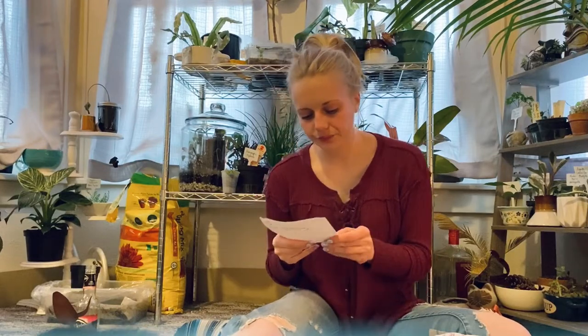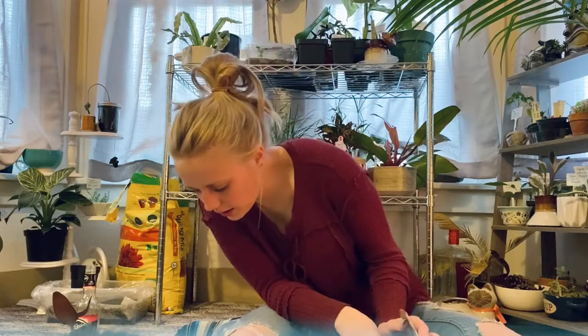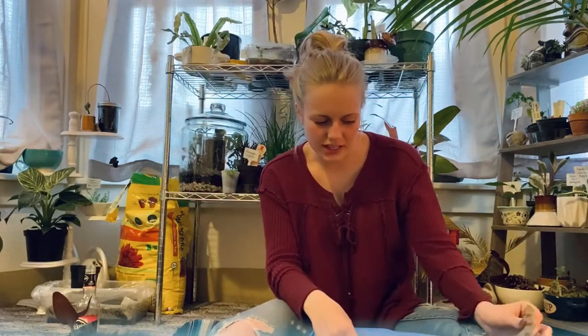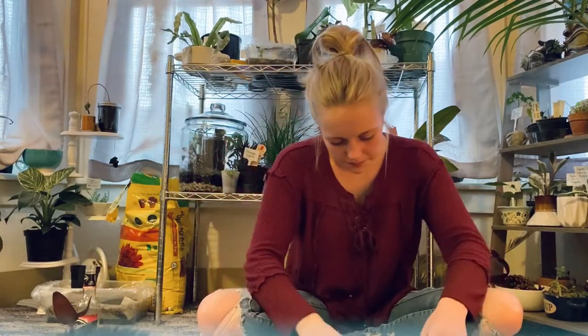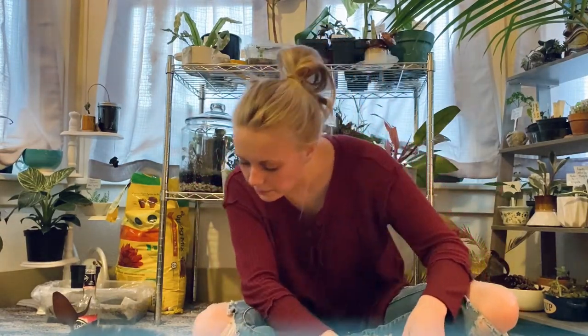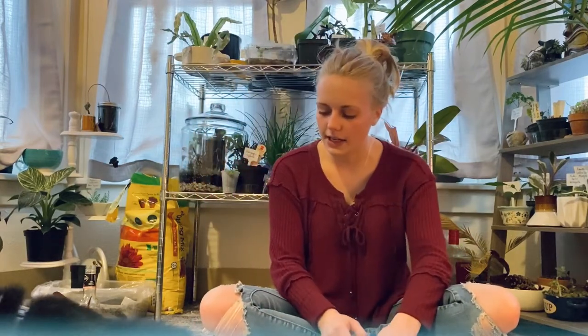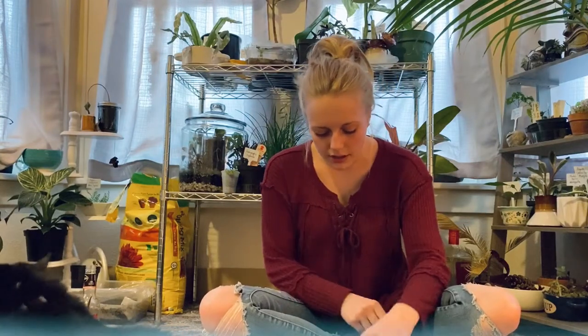Okay, so she said this next plant is a Cissus. I don't know if that's how you say it, honestly. I've never had or even seen one of these in real life. So I think it's called a Cissus. I'm not sure which variety it is because there's a few different varieties. I think this is the discolor. I'm pretty sure Cissus discolor.